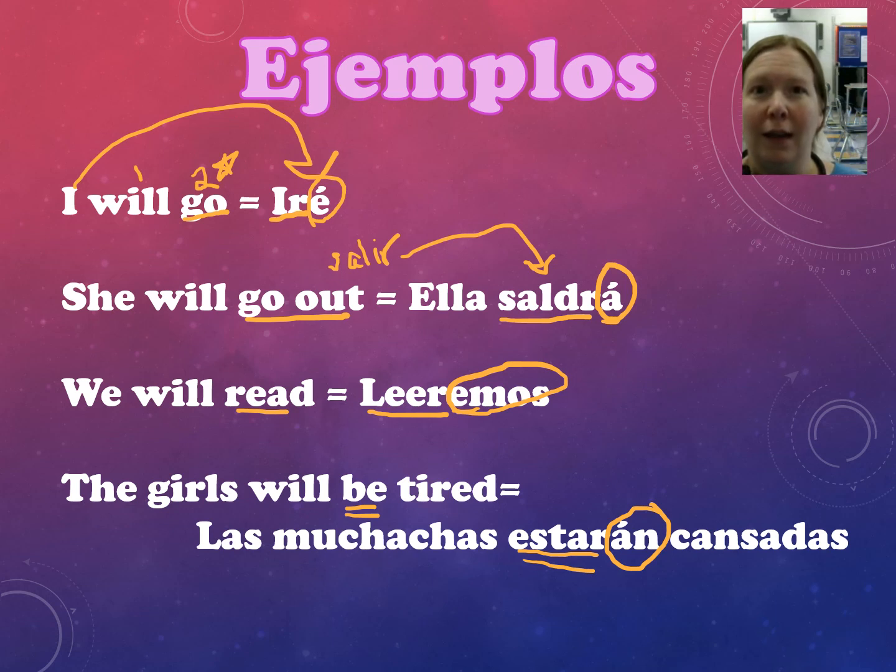So a few things to remember. First of all, if you are using an infinitive and not an irregular stem, use the entire thing. Don't mess with it. Just add your endings. And also remember that in English we use 2 words for the future tense because we put that will word in as our helping verb. In Spanish, there's no helping verb. Your future tense is just 1 word. You're just taking your action and then you are changing that conjugation to put it in the future tense. So try a little practice and I will see you in class.